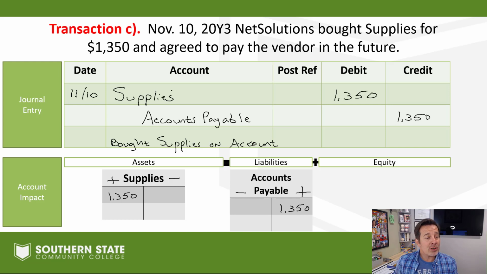You can see our supply account needs to go up because supplies are coming in the door. Increase with a debit to that supplies account. And then liabilities are going to go up to reflect the fact that we now owe money. So we need to make the liability account go up. It's on the right-hand side of the accounting equation, so we do that with a credit. Supplies debit, accounts payable credit, and then I've copied them to the account, posted them to the individual accounts right there.